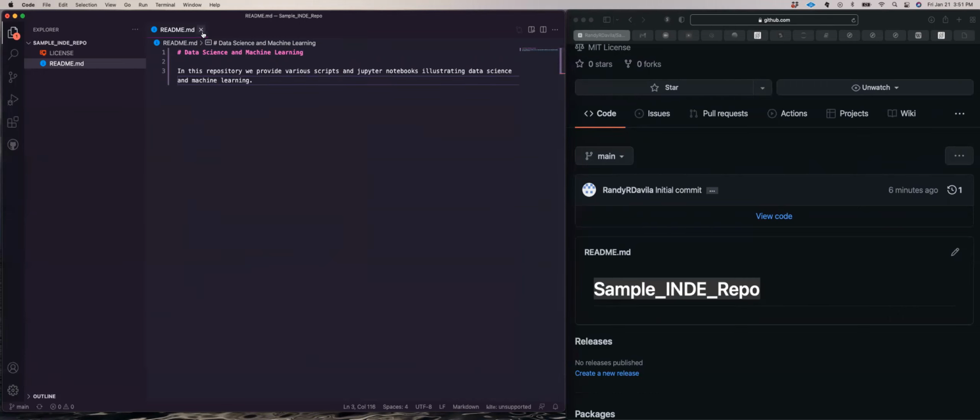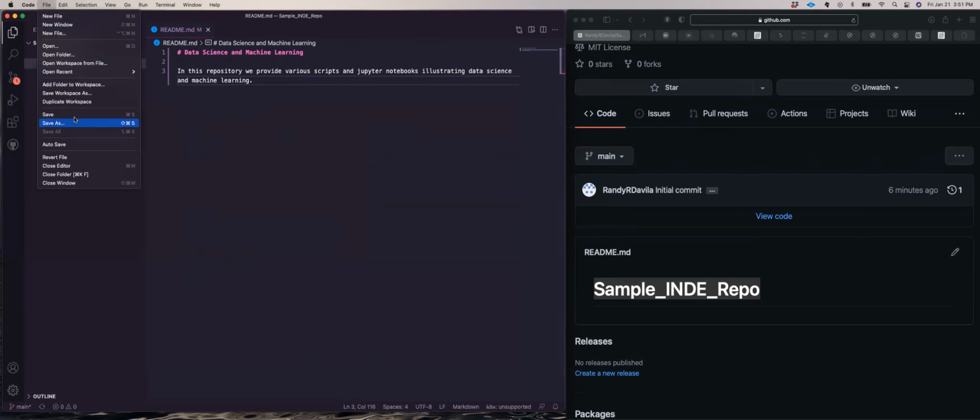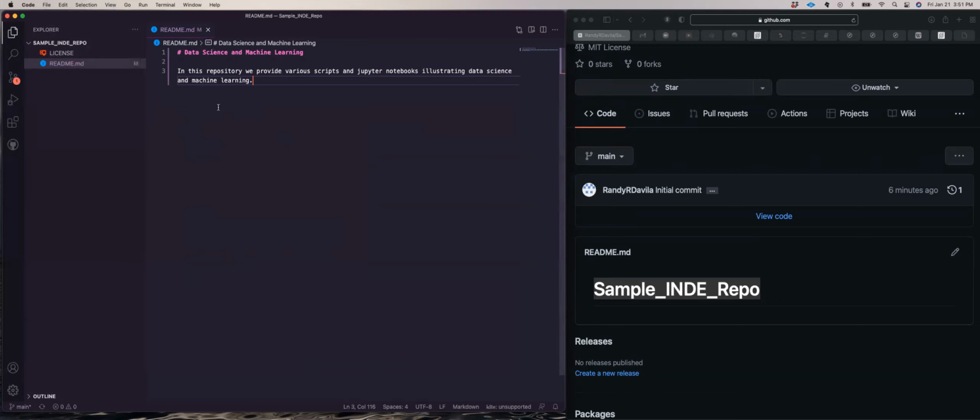And in VS Code, you'll see this little white dot right there. That means that the current changes that I've made have not been saved. So I'm going to save this by saving it, or you could do File, Save. That's another way of doing it. I was using my keyboard to do that. So Command S or whatever, depending on the operating system that you're on. And notice when I saved it, the white dot went away as the first thing.